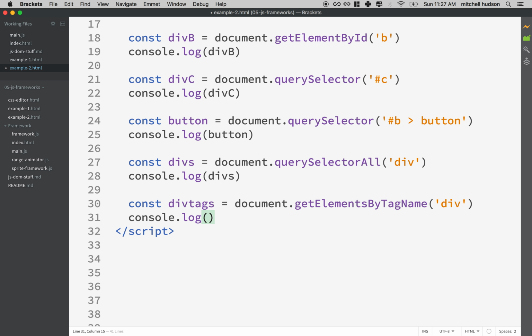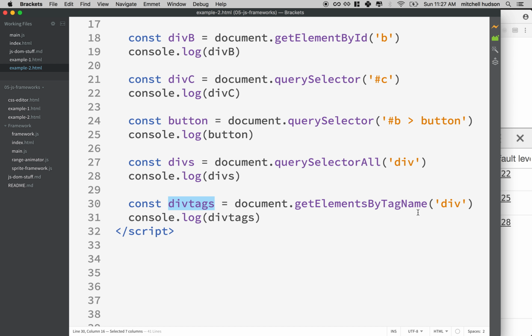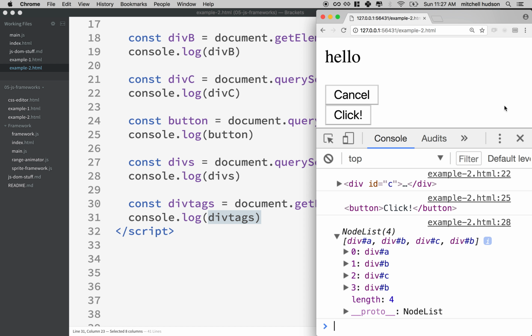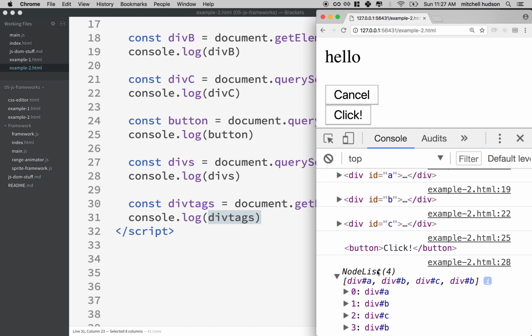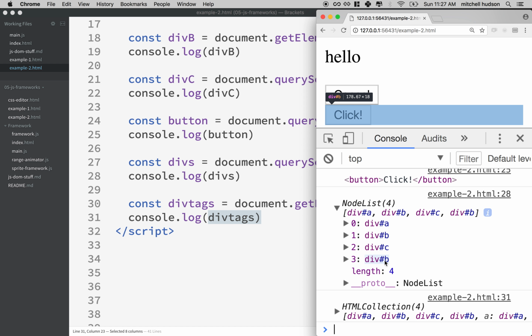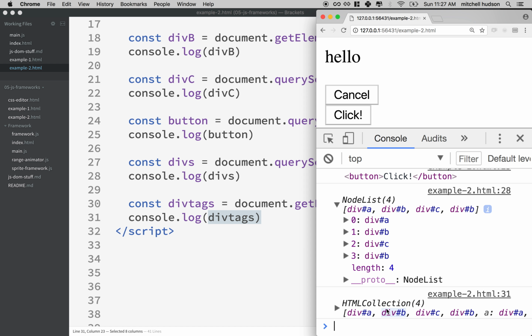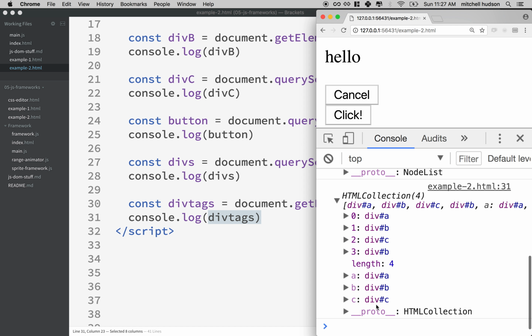And then I could say divTags. Oops, I guess I did it lowercase. So there we go. We'll do getElementsByTagName div, and then we'll print those tags out here. If I refresh this, you can see this says NodeList, and it gives me all of the divs. And then below it, the next one says HTMLCollection, and then it shows me all those divs right here.